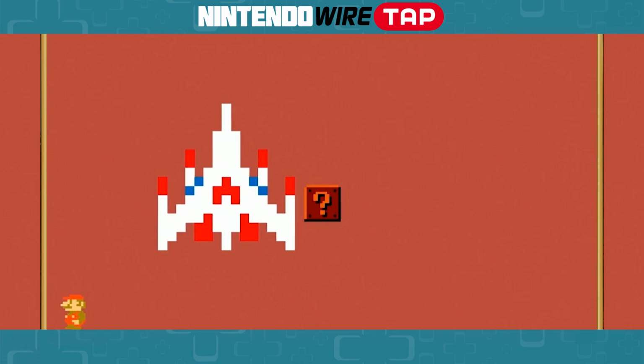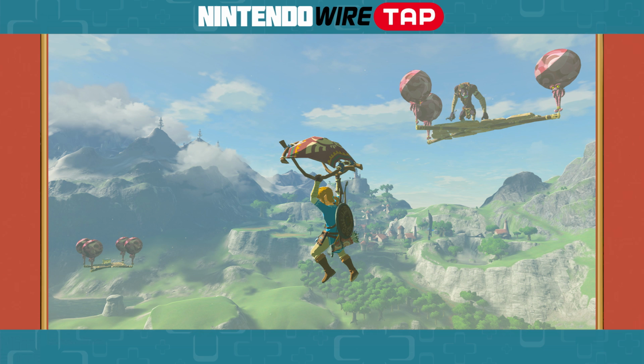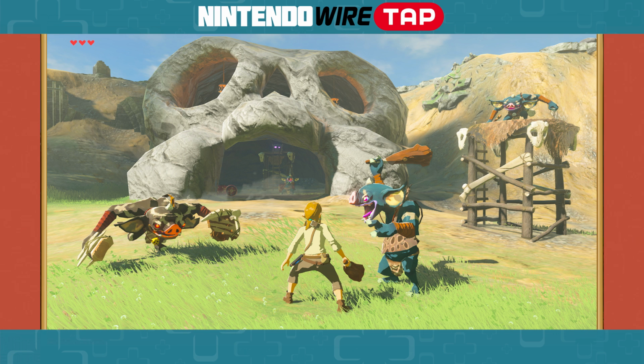The next thing included is Hard Mode, and people have been wanting this for some time. Hard Mode does a few things. The first thing this does is it increases the rank of all of the enemies in the game. So imagine you're in an area that you would normally see a red bokoblin. That bokoblin now becomes blue.